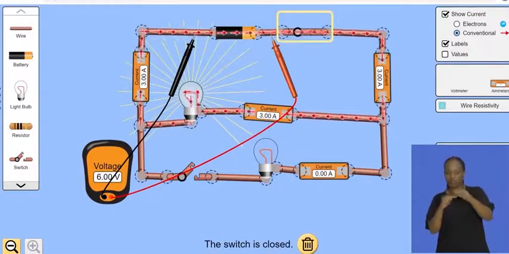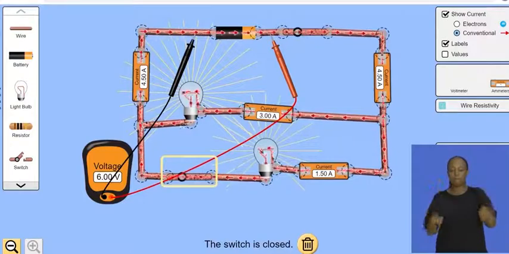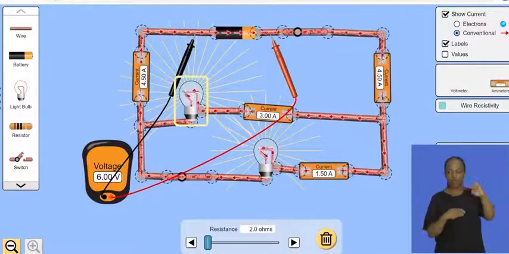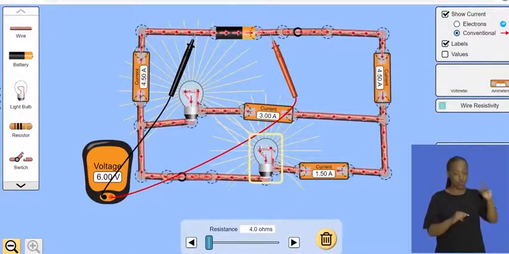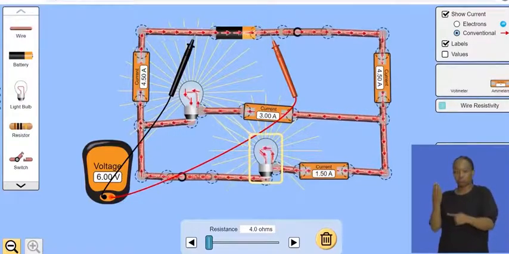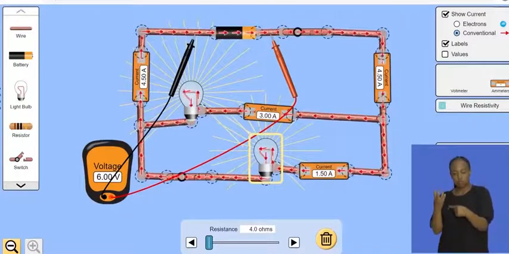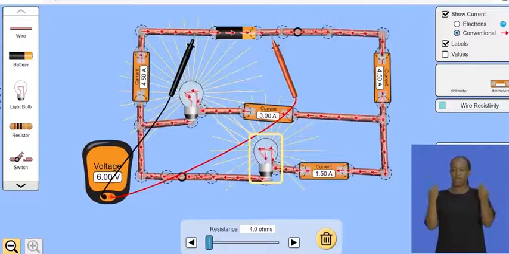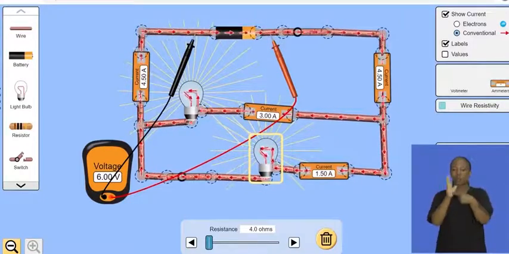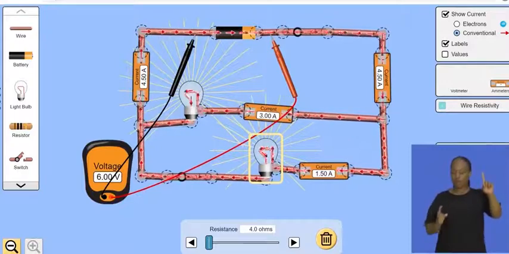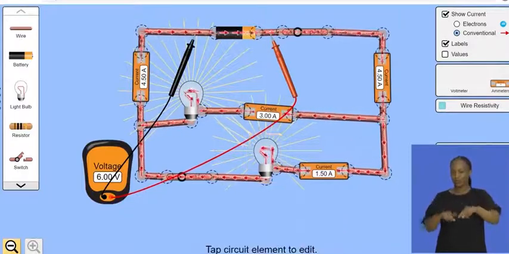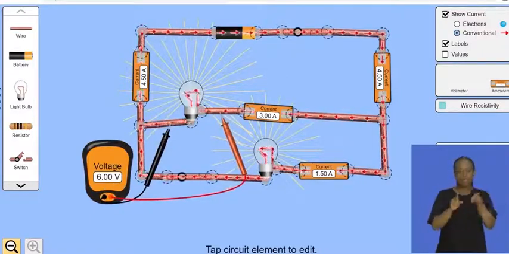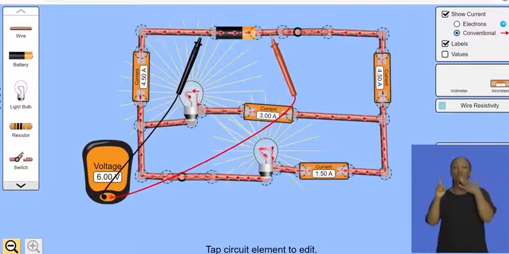But remember, we need to have 2 light bulbs or resistors connected in parallel. So our R1, its resistance is 2 ohms, which is half that of R2, which is 4 ohms. Now we want to measure the potential difference across each one of them. The current readings are already shown by the ammeters connected for the current that goes through R1 and that which goes through R2. If we look at the voltage across R1, it's exactly 6 volts, which is equal to the terminal potential difference.